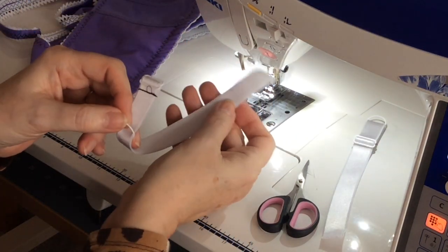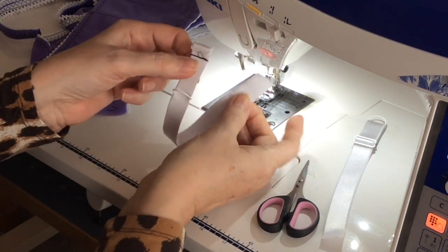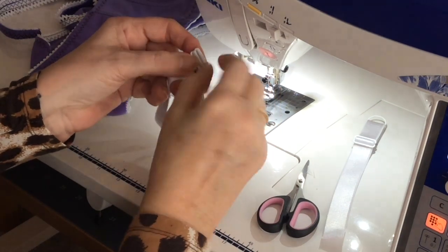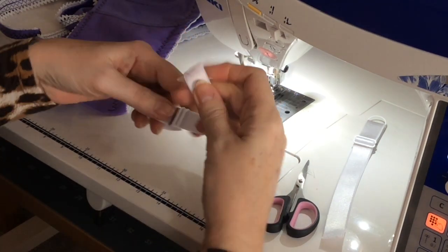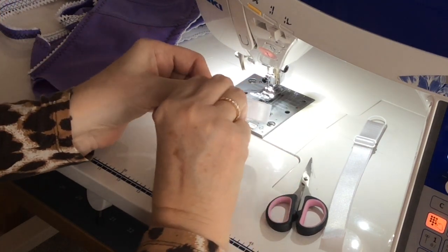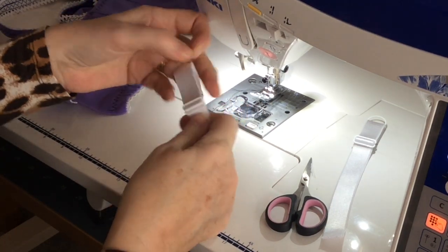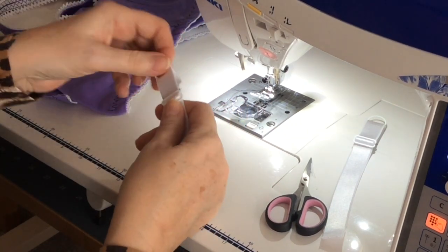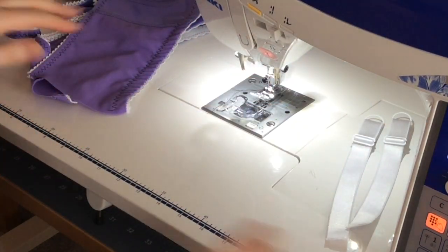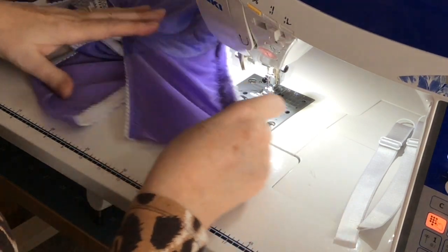Then bring this free end round. So now I've got the satin side facing me. Bring the free end round behind and go in the top slot and back down through the bottom slot, just there, and pull it through. And there you have it. Just like that, as Tommy Cooper would say. Okay, so that's those done. We can set them aside just for a few minutes.